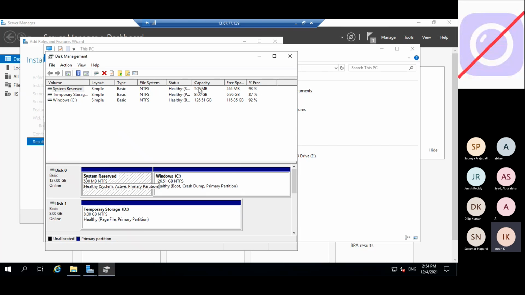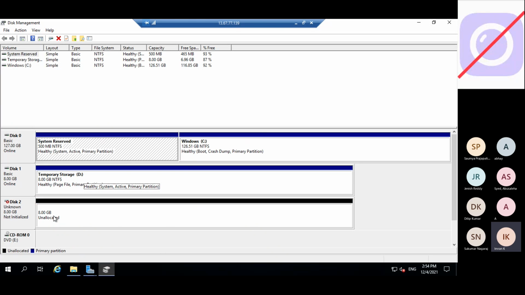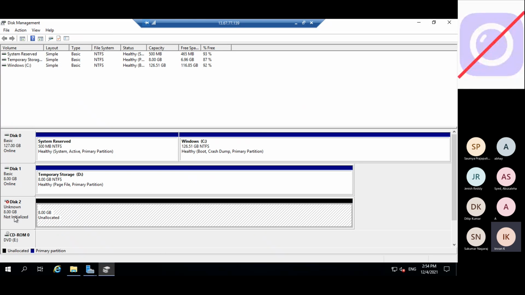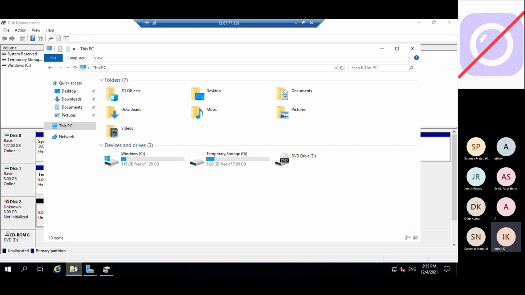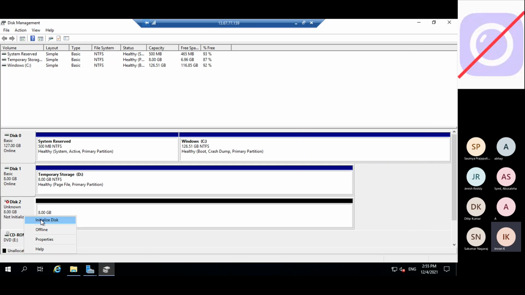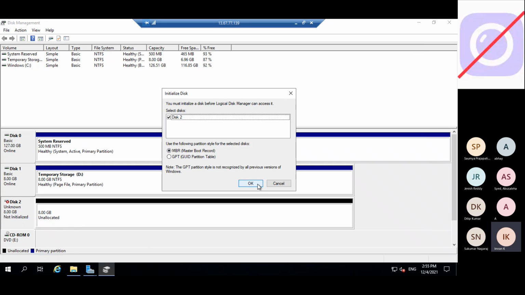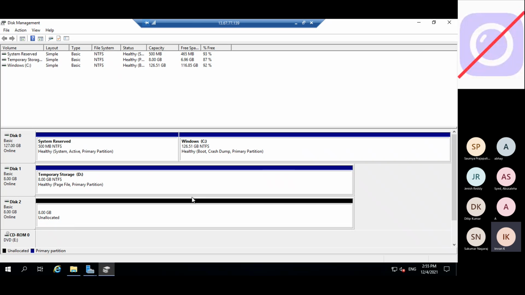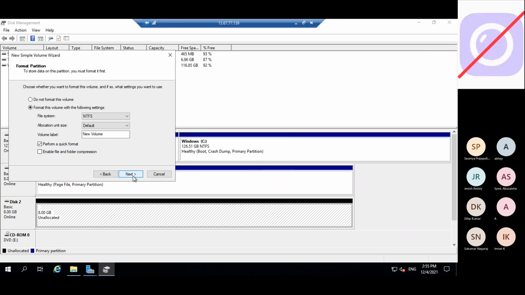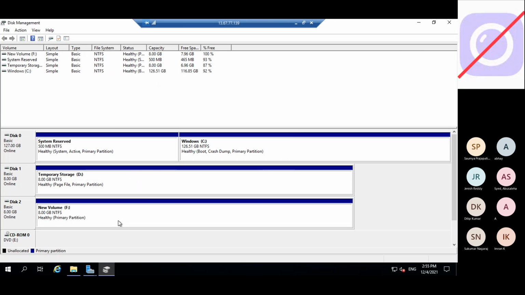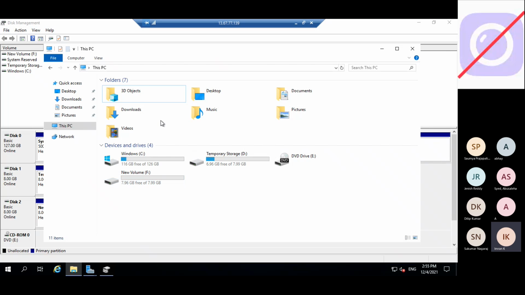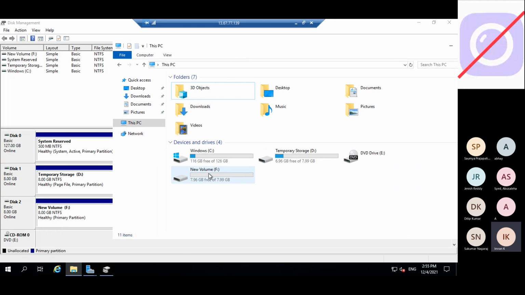Okay, so you can see over here that disk 1, 8 GB, is present over here, and it's now not initialized. So once I initialize this disk, you should see that disk over here in Explorer. Okay. So let's click on initialize, and let's format this disk so our file system can read this disk. And let's create a volume. Okay, now if I go to Explorer, you should see the new volume is present.